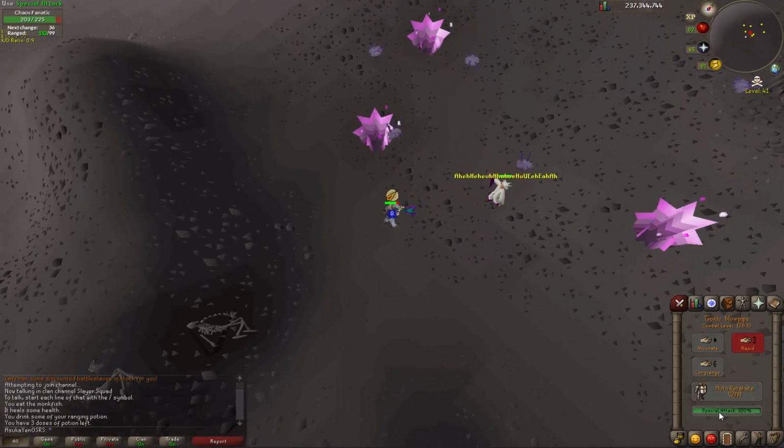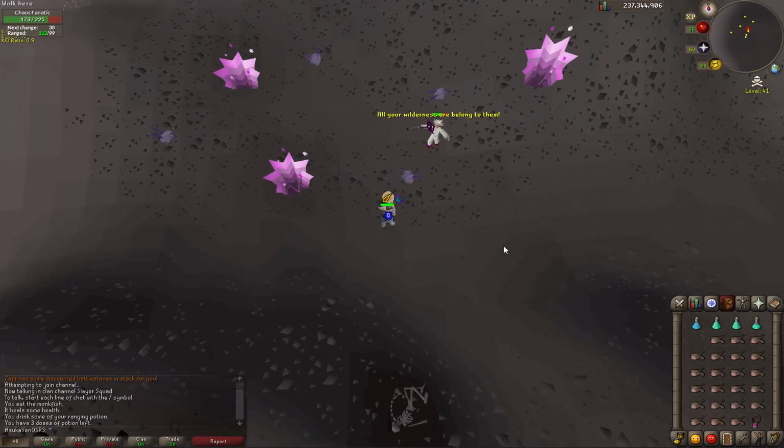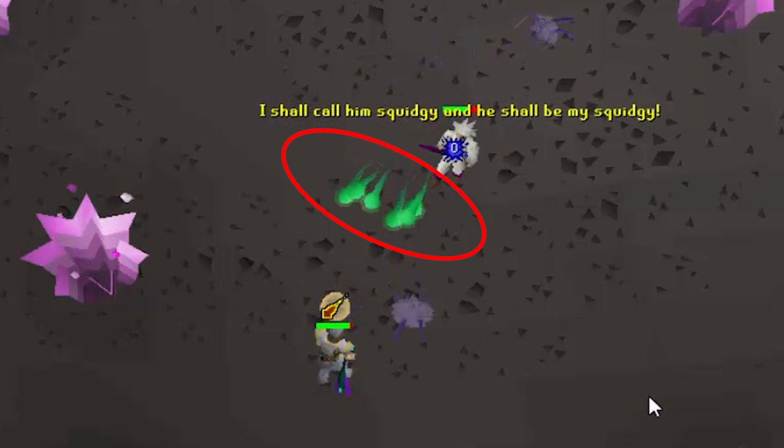The Chaos Fanatic special attack acts exactly the same as the Crazy Archaeologist, minus the AoE damage. So what we want to do is watch out for a few slow-moving green projectiles. Make sure you're always paying attention here for 2 reasons. 1, you want to keep an eye out for those pesky PKers, and 2, this special attack is very random. Sometimes you could see a second one soon after the first, or in rare cases, one after another, although this has only happened to me once.